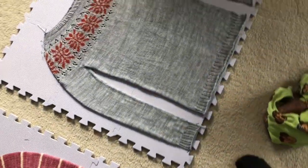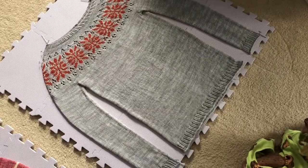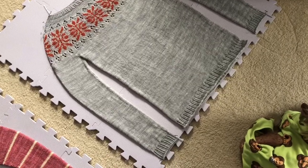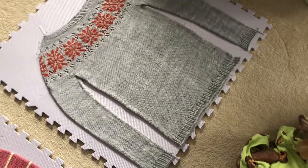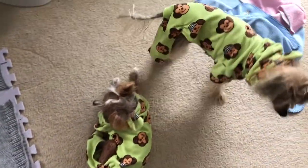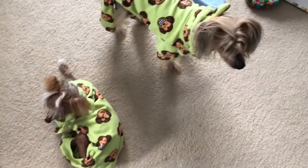And then on this one, I pinned the sleeves so that they're stretched, and I pinned the body so that it's a little bit longer. So yeah, hopefully everything goes well with these. Bella and Oscar helped the whole time, which is super awesome. I love having puppy help.